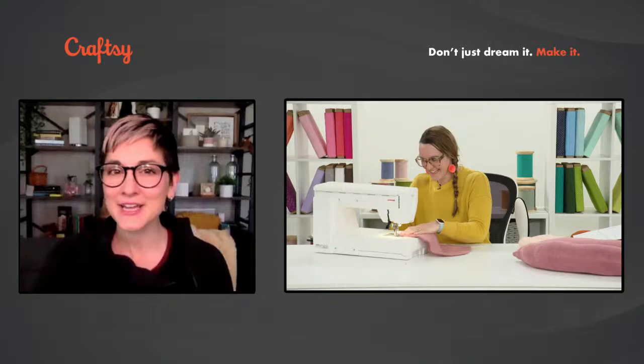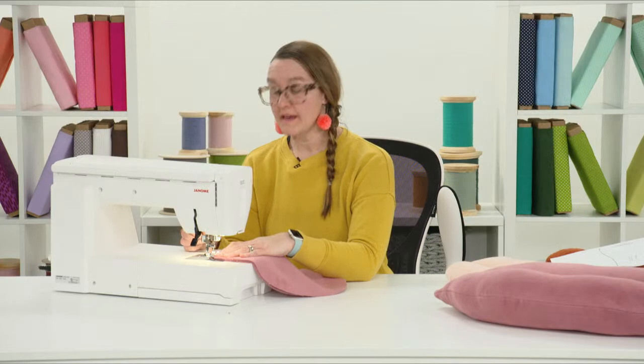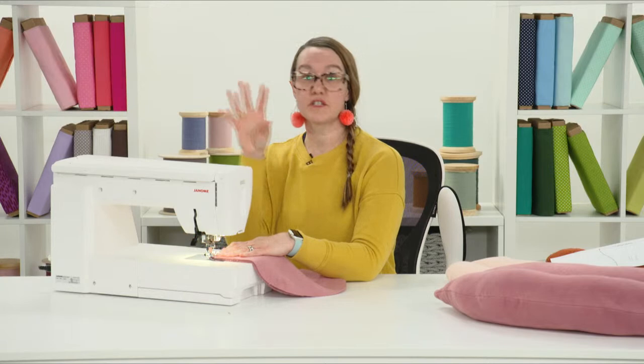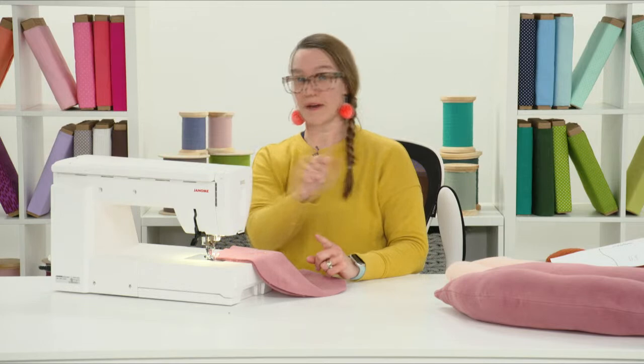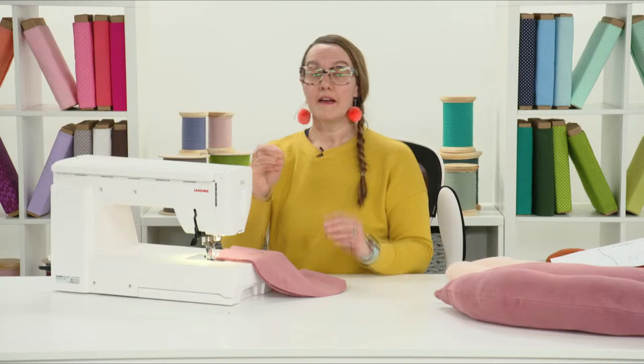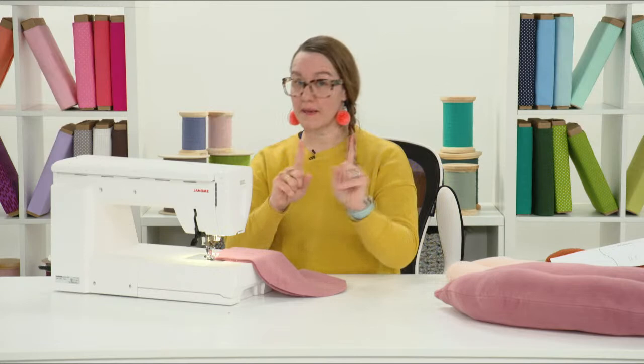Okay, so I'm choosing to start at one of my lip edges, right? And all I'm going to do, if you are a backstitcher, backstitch. If you're an anchor stitcher, anchor stitch. I know there are multiple reasons to do different things, but in my mind, and I think for a beginning sewer, it does not matter. Either way, when you backstitch, your stitch goes forward and backward. And when you anchor stitch, it's usually a circle button on your sewing machine. It goes down, up, down, up, like five-ish times, and it anchors your stitch so it's less likely to pull out. So I would recommend doing that at the two edges of your lips, because it gives extra stability.